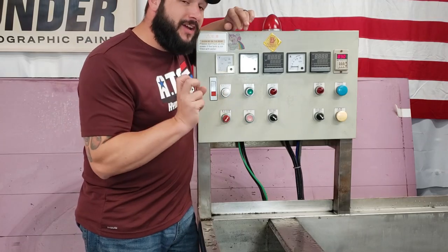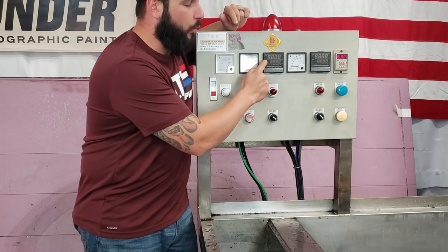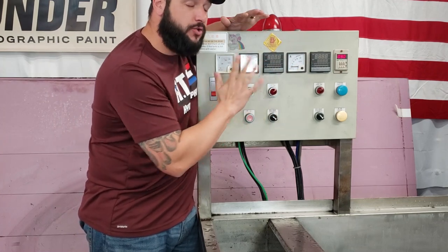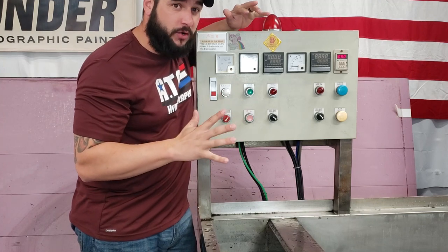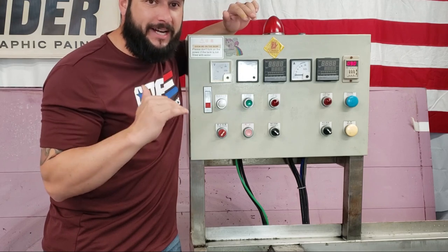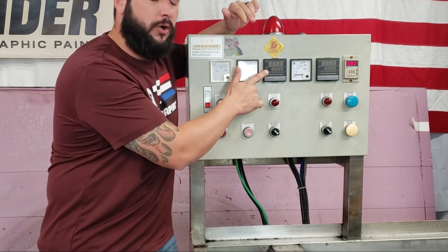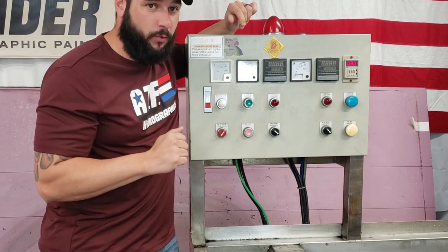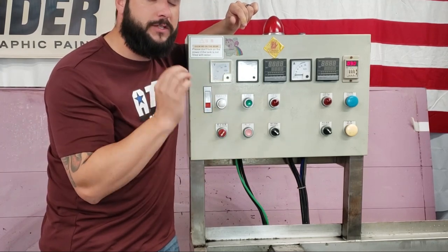So here on my tank, I've actually got two heating elements. I've got one for the main tank and one for the sump. What I do is on my main tank, I usually run it at about 3 to 5 degrees hotter than whatever temperature I need to be on the surface. So for me, I like to dip at 90 degrees on the surface. So I usually turn my PID controller that controls my heating elements to about 93, 94 degrees. And that keeps the temperature at the surface at a perfect 90.